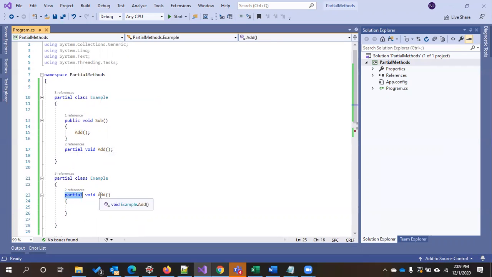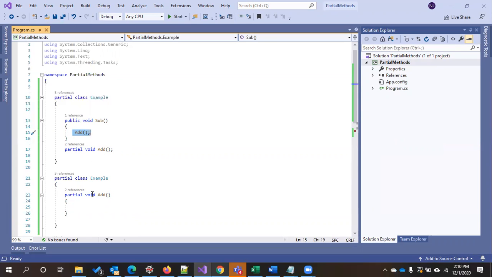If there is no implementation and this method is called anywhere in between, it ignores that line. If the implementation is provided for that partial method, then it continues to execute that line, that code.